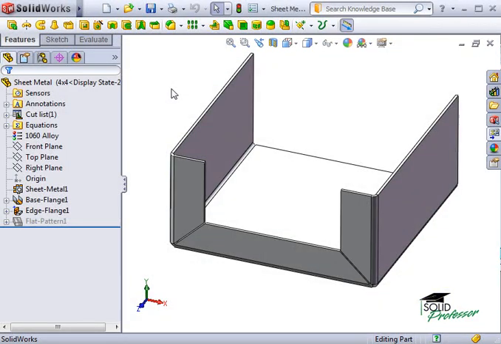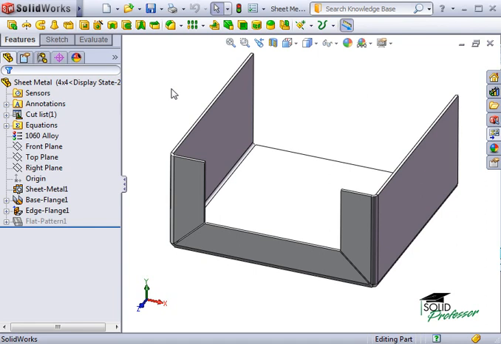When using configurations to create different versions of sheet metal parts, you'll find that it's often necessary to change the K-factor, which affects the bend allowance based on the material's thickness. Configurations are really useful because you can easily change the material, size, radius, and thickness of your model to cater to your needs. SOLIDWORKS now allows you to easily add the K-factor as a separate configurable parameter in configurations.